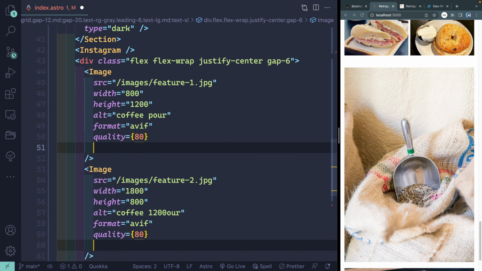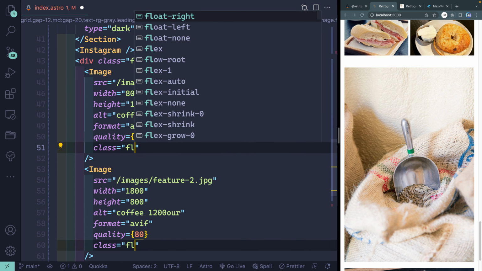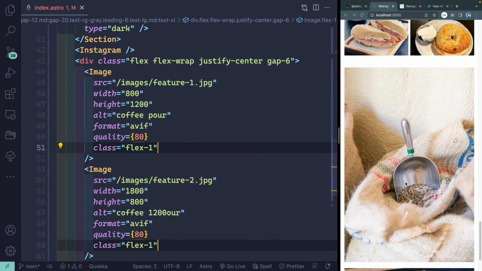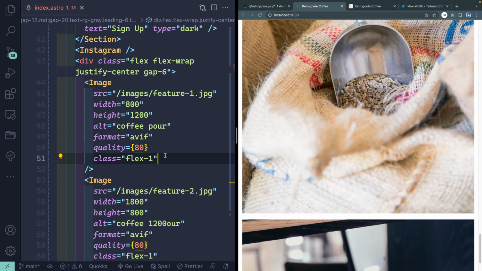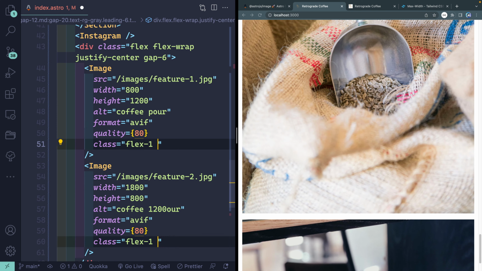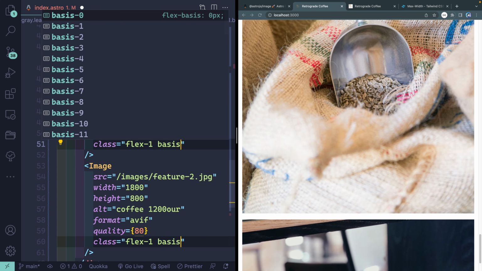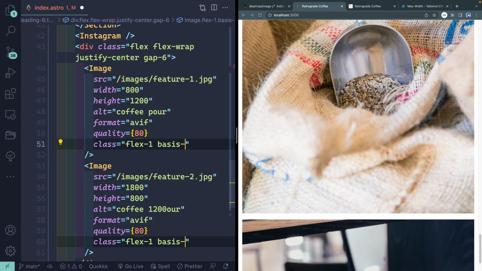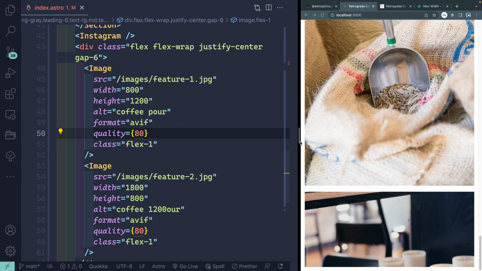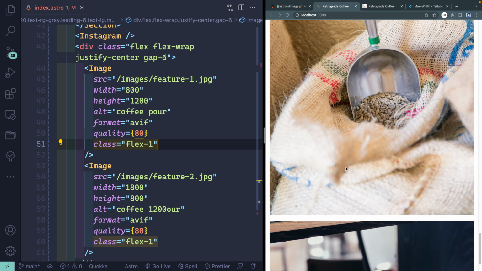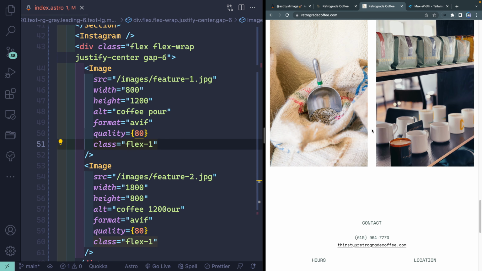Class launch flex. I don't know. It should grow and then it should snap. I don't know. All right, you can tell me what I did wrong. Okay, we're going to call that good for now because I got to hurry up and finish up.